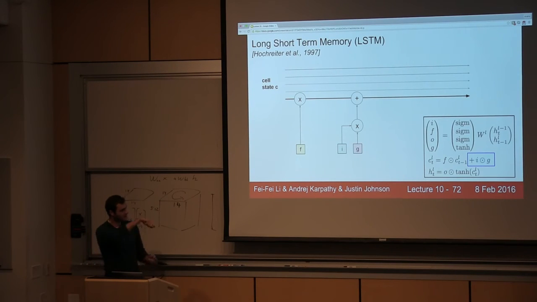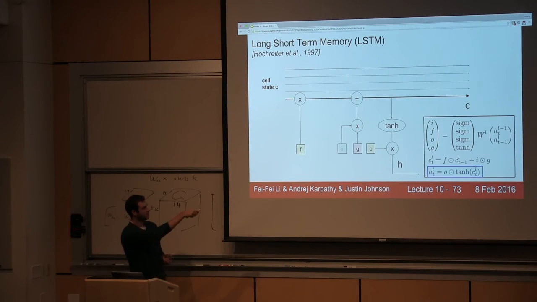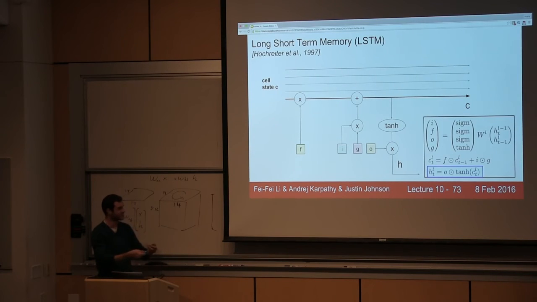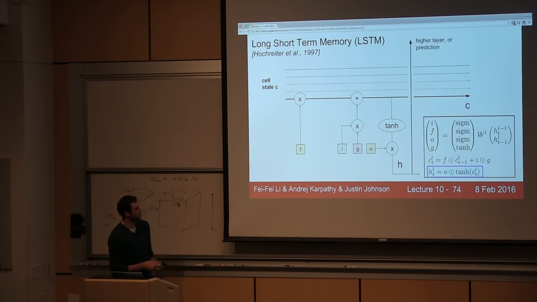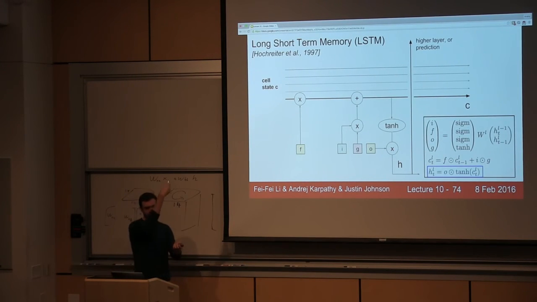And then the cell state leaks into the hidden state, but it only leaks through a tanh, and then that gets gated by O. So the O vector can decide which parts of the cell state to actually reveal into the hidden state. And then you'll notice that this hidden state not only goes to the next iteration of the LSTM, but it also flows up to higher layers because this is the hidden state vector that we end up plugging into further LSTMs above us, or that goes into a prediction.